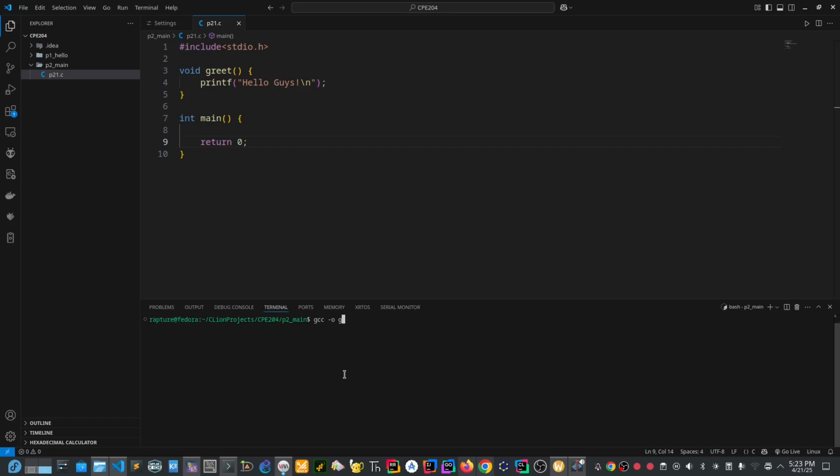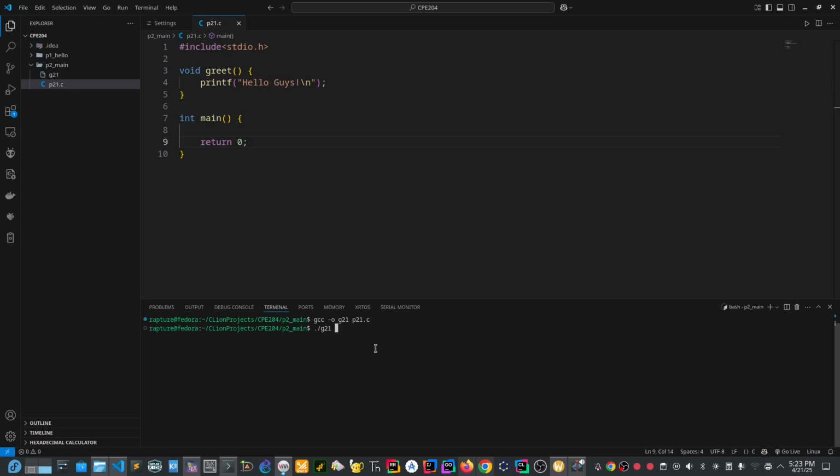Then we name the output. Let's call it G21. We compile it now. The binary file is generated here. I'm on Linux now. Let me run it now.